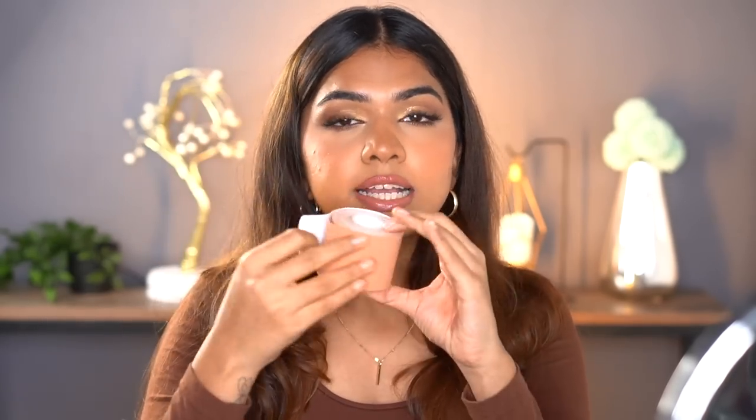It does come with nipple tapes as well, but I've used those a couple of times and threw them away — you only get five or six. This is also a one-time use item: open it, stick it, and throw it away when done. When removing it, be a little careful — do an oil massage first, otherwise ripping it off can be painful. Use nipple tapes first to cover the sensitive area before applying the body tape.